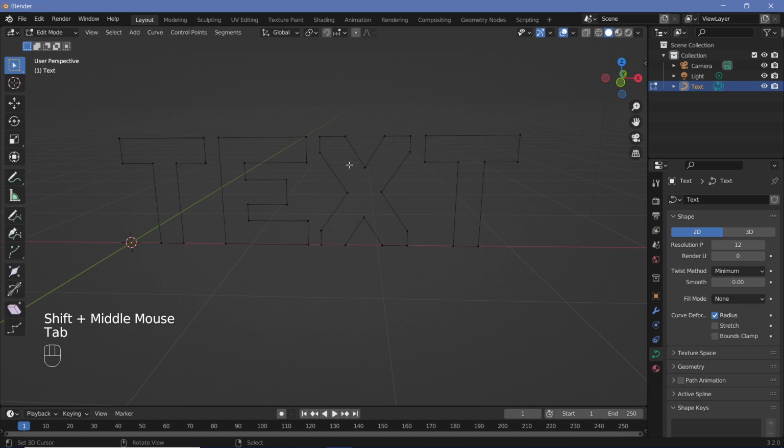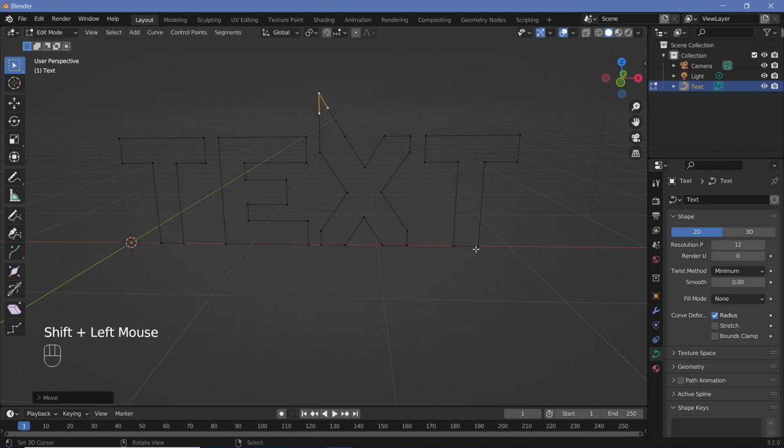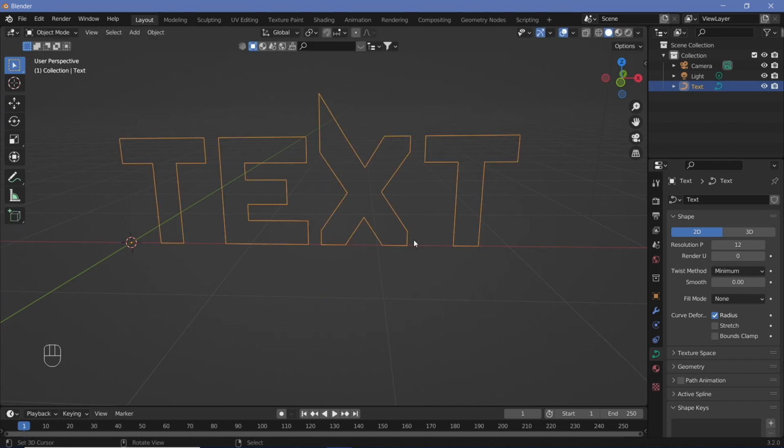Now, because this is a curve, you can actually select it and give it whatever character you want. So you could actually change it up just to make it more like a text, a more personalized version of the text. However, we won't be doing that for this particular tutorial.